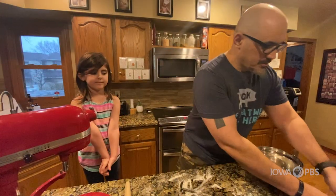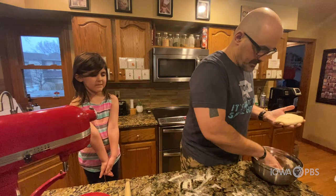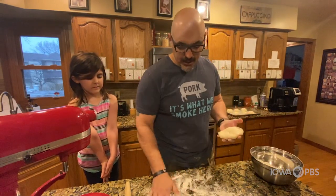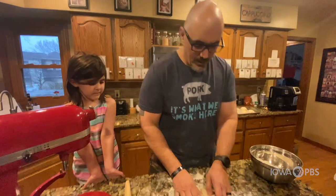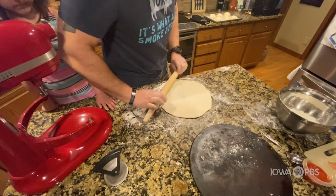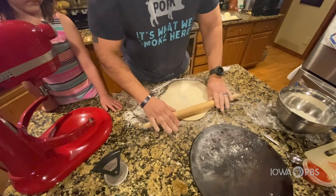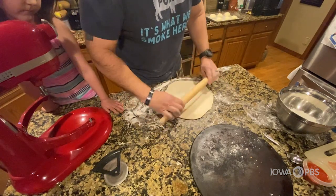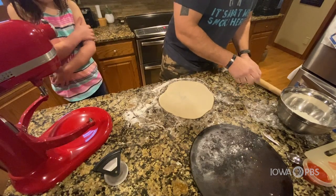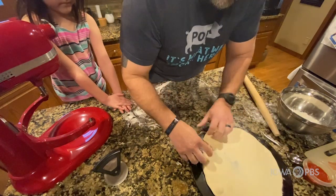All right, like I said, this is the one I made previously. This is the one we're gonna use for our pizza today. So I have my little dusting flour. I'm gonna dust my area. I'm gonna put my pizza dough down and roll out my dough. So I got that about the size that I wanted to. It'll fit my pizza stone. So move my dough over to my stone.